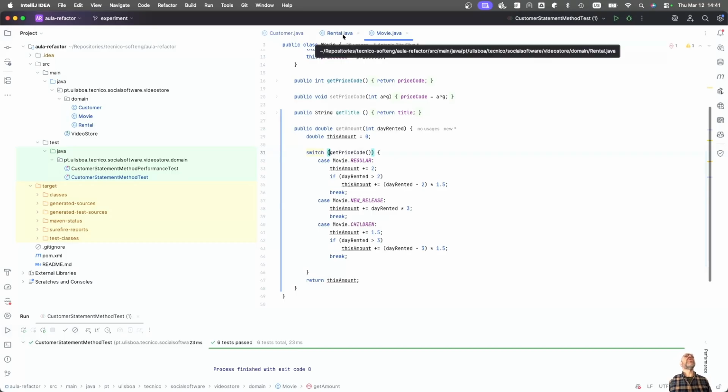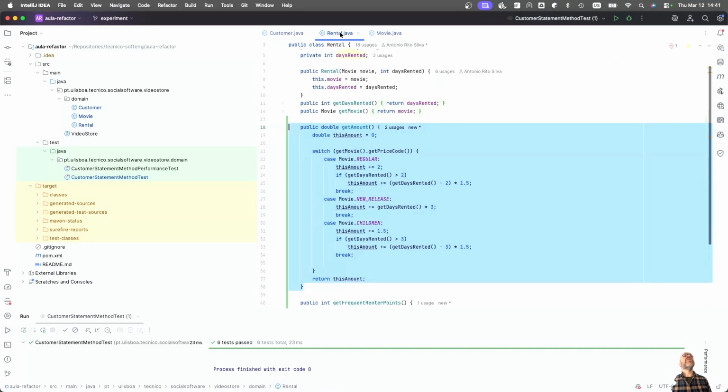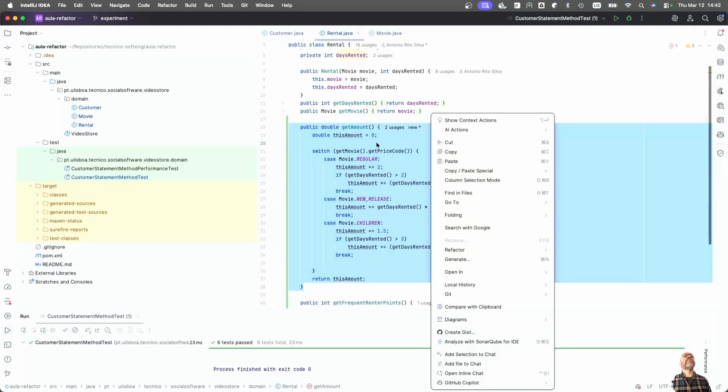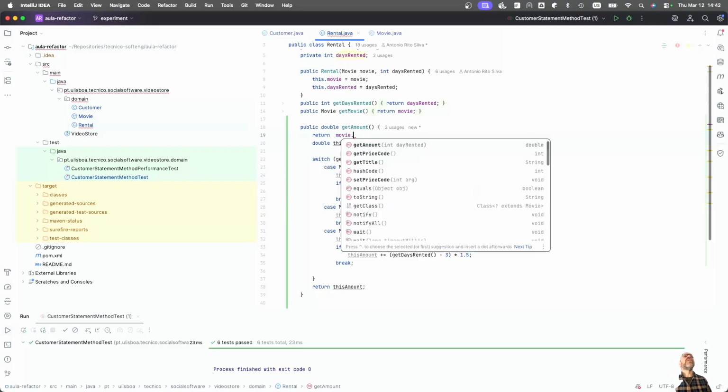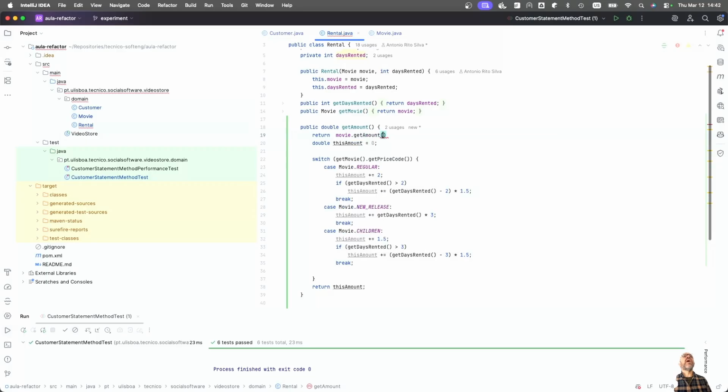So I need to go to the rental class and replace this by, so return, so it is movie dot get amount this dot days rented. Okay, we can do this.